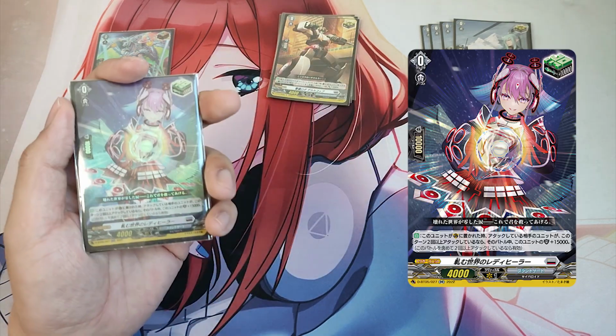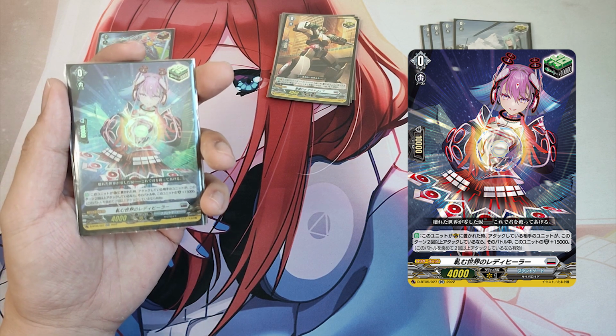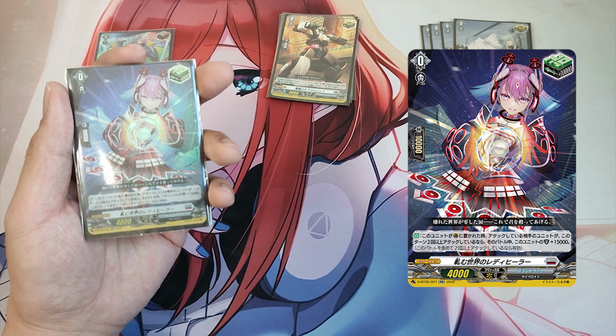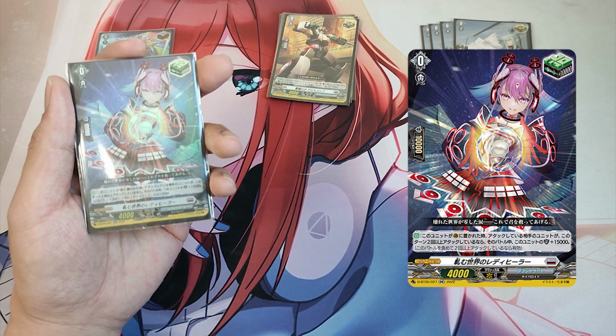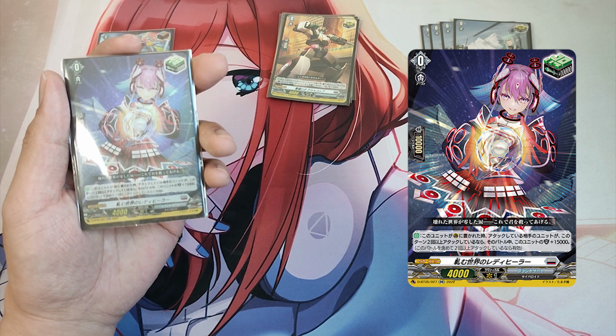The Grade 0, Lady Healer of the Creaking World, heal trigger. Skill, auto. When this unit is placed on the Guardian Circle, if your opponent's attacking unit has attacked 2 or more times this turn, this unit gets plus 15,000 shield until end of battle. Active if this battle is its second attack this turn or more.